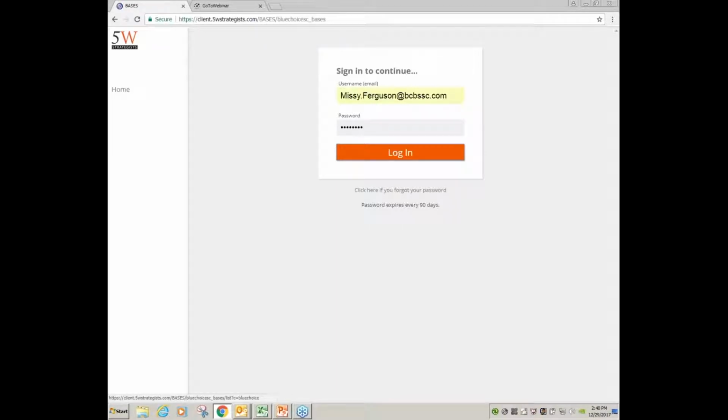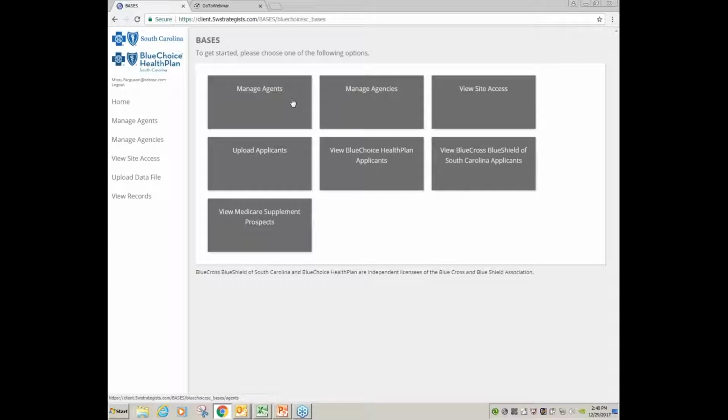Once I log into BASIS, I have a little bit more access than you do because I'm considered an admin for BASIS. That's why I mentioned earlier that you can contact your marketing representative if you have any issues with logging in to BASIS. If you forget your password, or if you're putting in the credentials you had set and you still can't get in, your marketing rep can go in and update that for you.